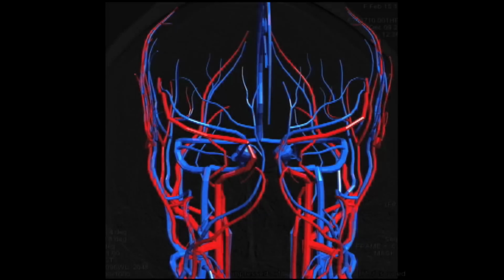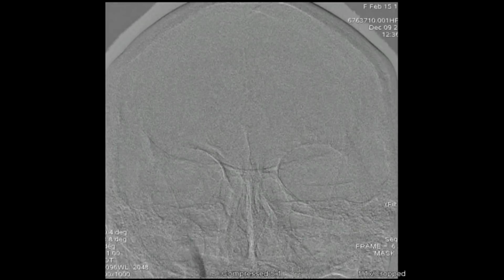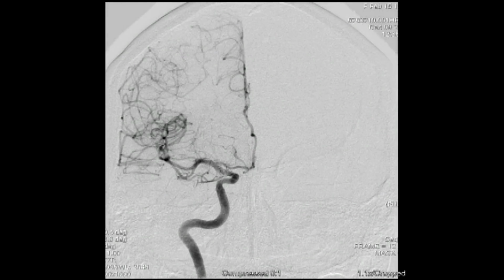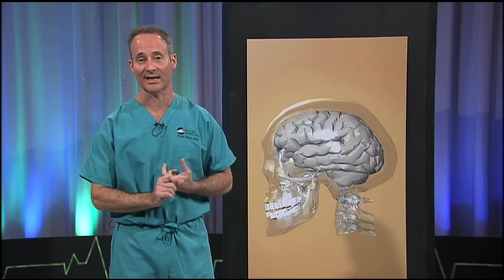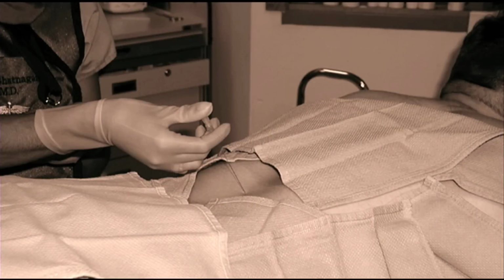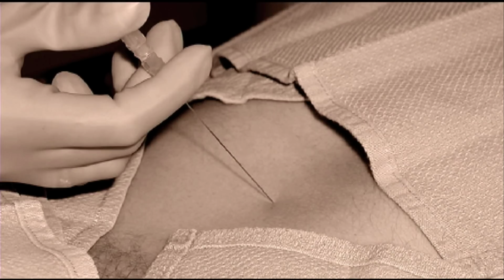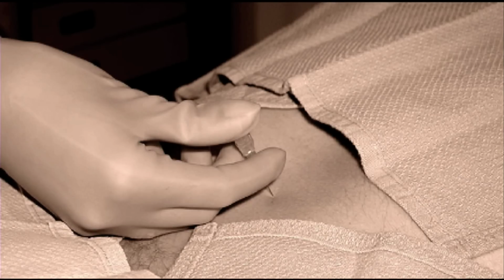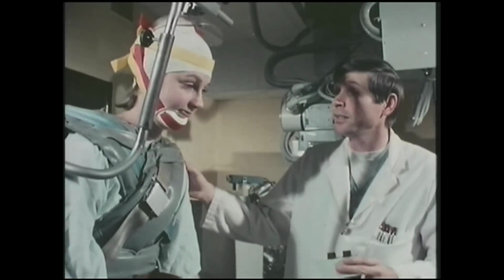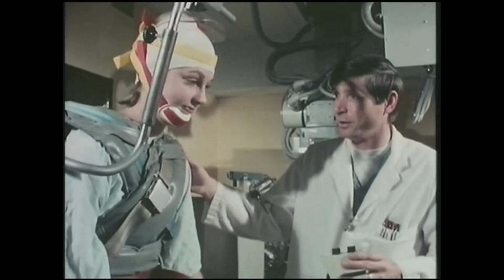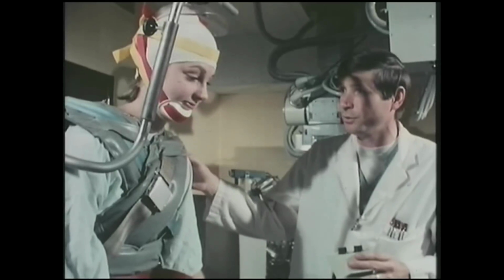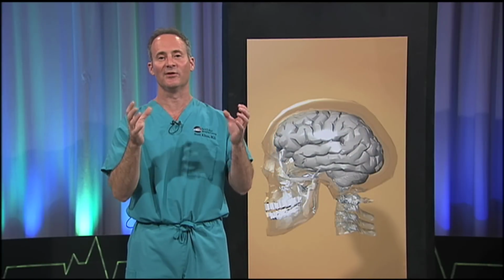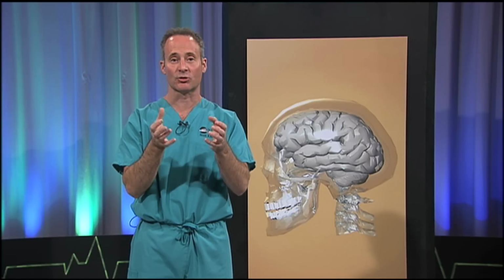Sometimes you can find hypervascular tumors that have a lot of blood supply and indirectly make an assumption of what's going on inside the brain. Another technique was called the pneumoencephalogram. A needle was placed into the back and air was introduced into that needle. The patient was then placed upright, and that air would bubble up through the spine and go into the center portion of the brain, or the ventricles. And these ventricles would fill with air, and now you have an extrinsic contrast.